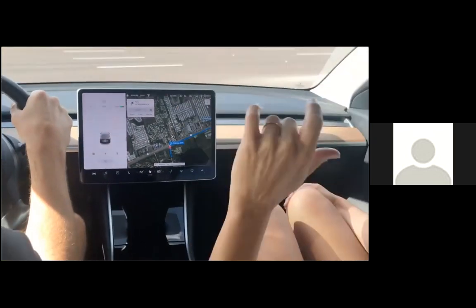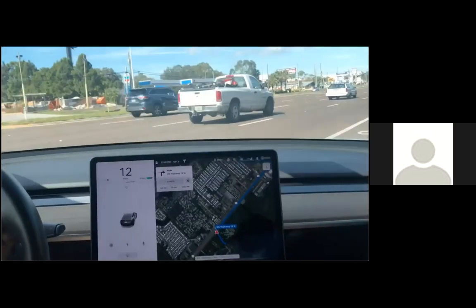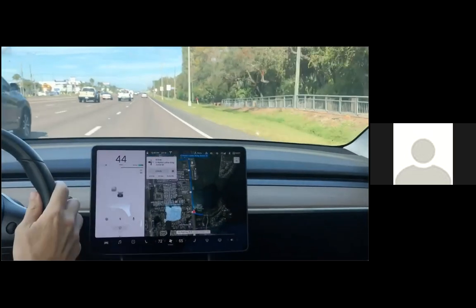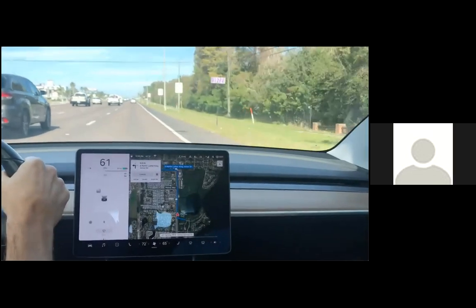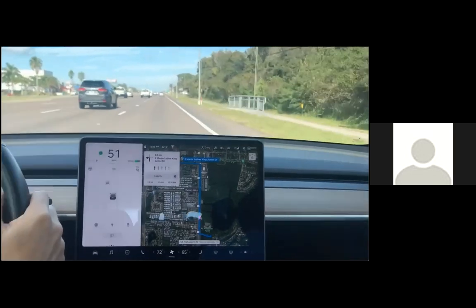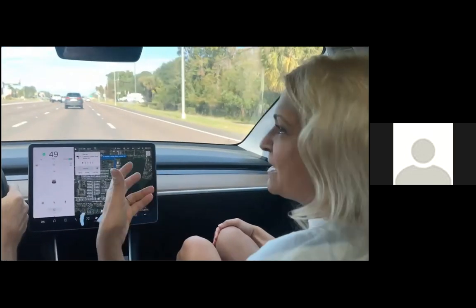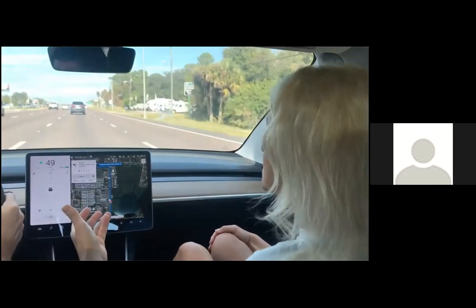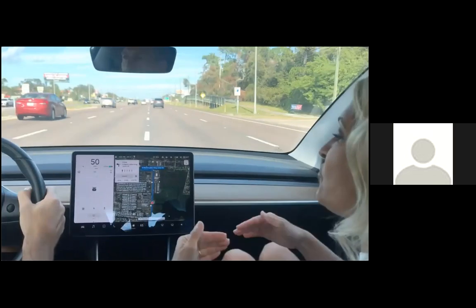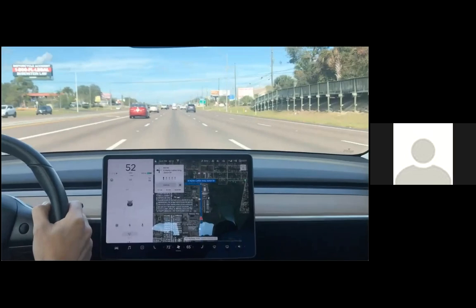I'm going to try it right now — here we go. Wow! Isn't that great? That is quick. All electric cars have that instant torque — even my Nissan Leaf or a Chevy Bolt, they all have that real quick get-up-and-go. And you don't feel that jerky feeling. Smooth. Yeah, it's a real smooth, quiet ride.